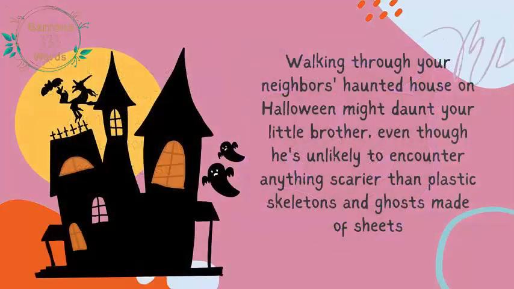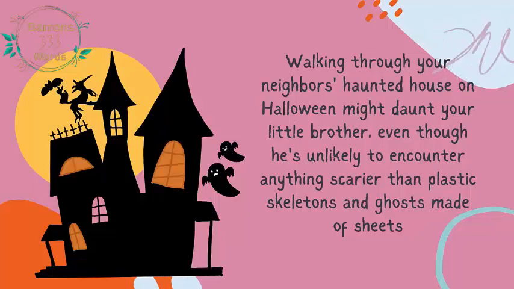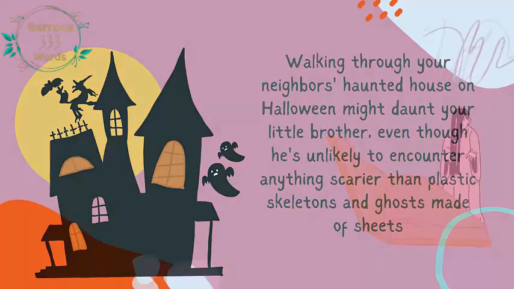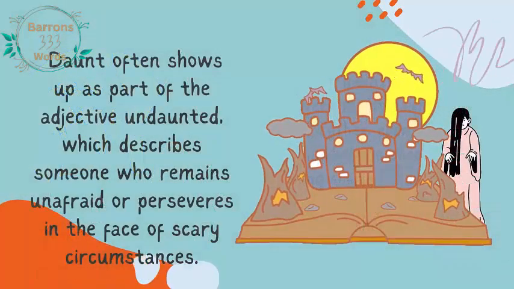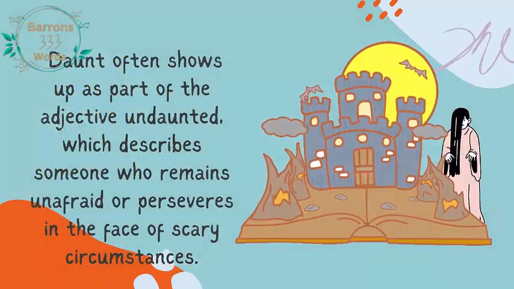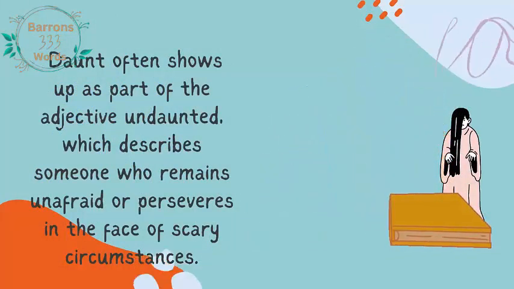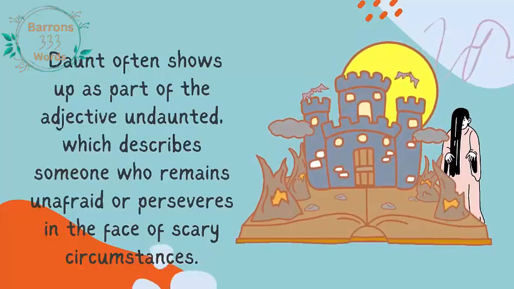Walking through your neighbor's haunted house on Halloween might daunt your little brother, even though he's unlikely to encounter anything scarier than plastic skeletons and ghosts made of sheets. Daunt often shows up as part of the adjective undaunted, which describes someone who remains unafraid or perseveres in the face of scary circumstances.